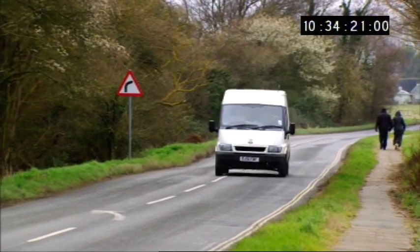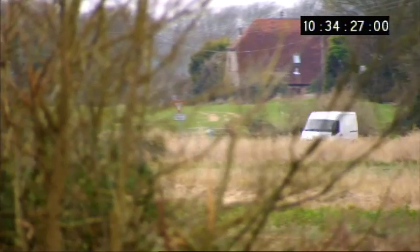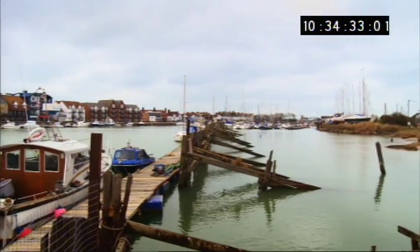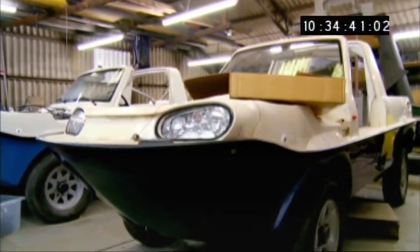I'm on my way down to Littlehampton to see a geezer called Tim. He fancies the engine out of the Suzuki Samurai. He does something to do with kit cars or something. So, Littlehampton, here I come. Well, kit car tells half the story. But in Tim Dutton, Frankie has inadvertently found the one man in the UK for whom a submerged engine is an everyday occurrence.